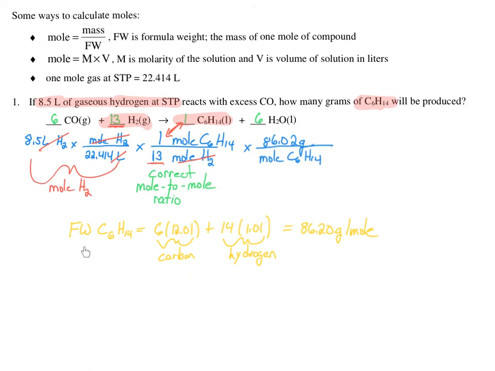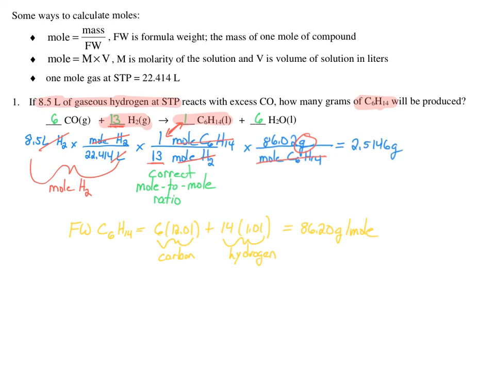All right, now down here I showed a reminder of how to calculate the formula weight, and we're going to use the formula weight as a conversion factor. We know that we have to have moles of C6H14 in the denominator so that they can cancel out, and our final unit in our answer is going to be grams. So now we can just churn out the math. Everything in the top indicates multiplication. Numbers in the denominator indicate division. All right, so we do the math and we get our final answer.